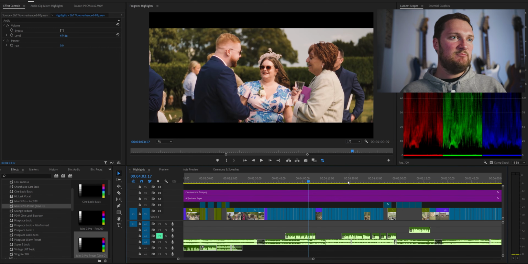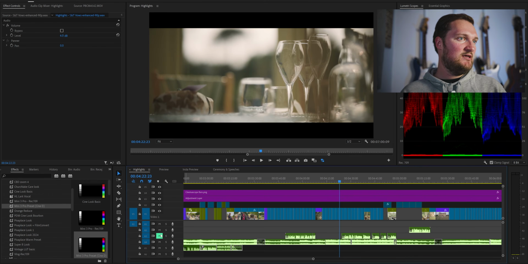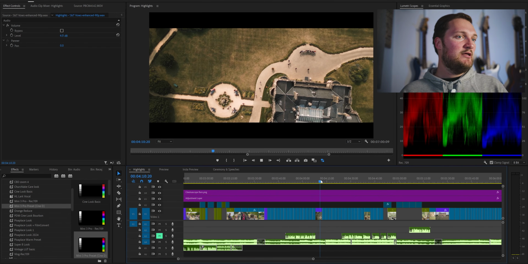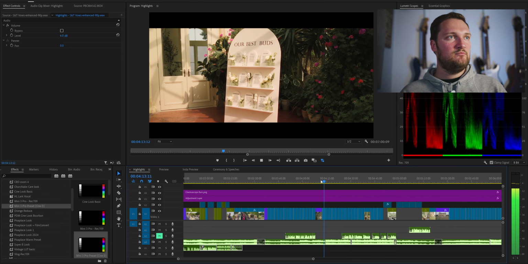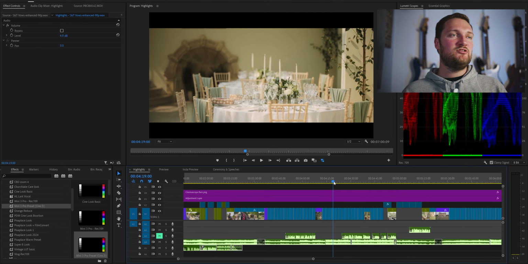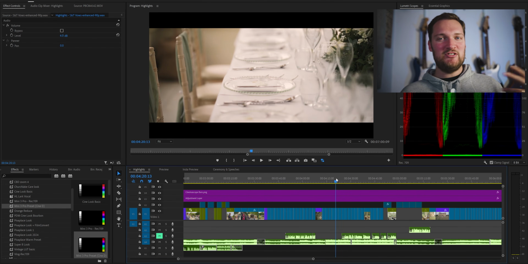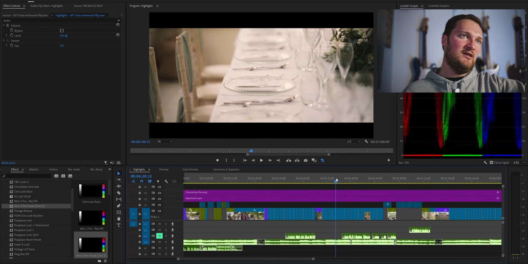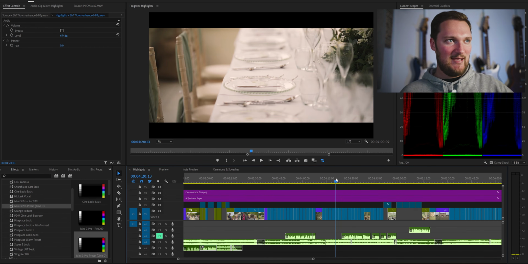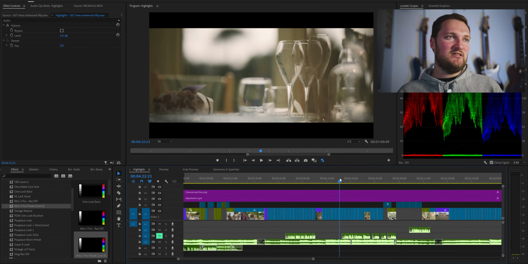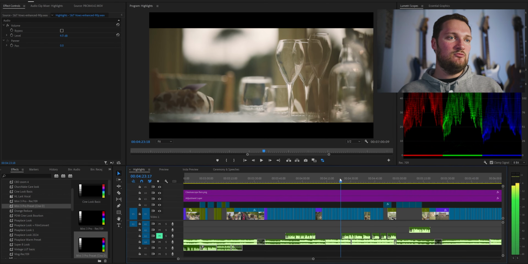So moving on to the next bit, I think the next person to speak is the sister. Now I actually cut in here some detailed shots of the room. I'll do a mixture of slow gimbal shots and tighter handheld shots. The couple like to see the setup, especially if they spent a long time designing it and coming up with flowers and very specific silverware and glasses and table decorations. I try and show a few shots of that as a good summary of the wedding. I also use it as a transition to go into group shots.